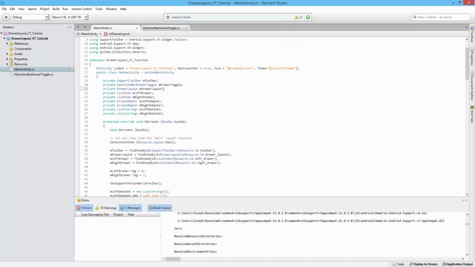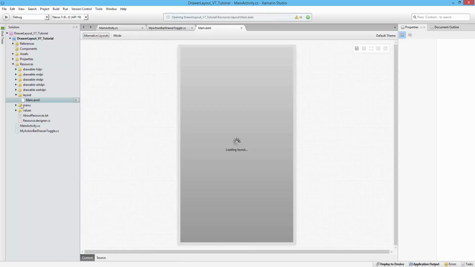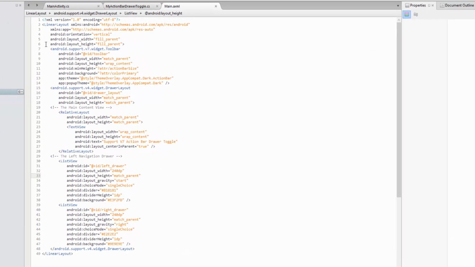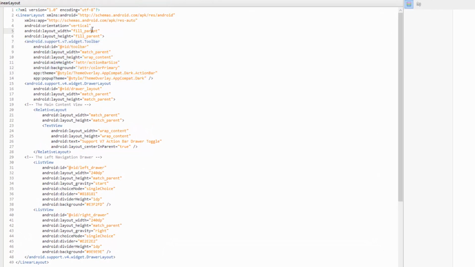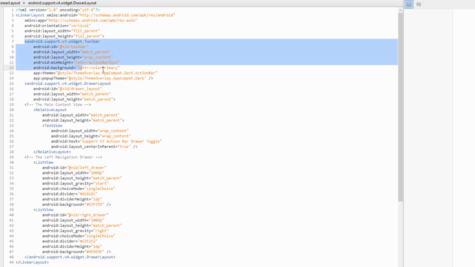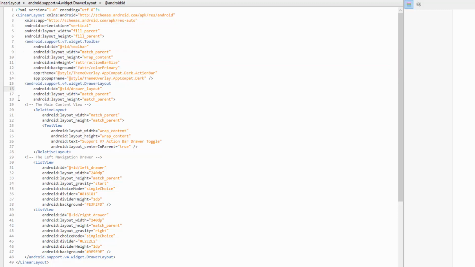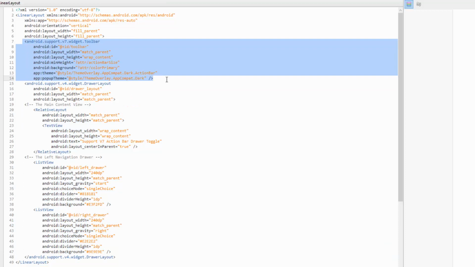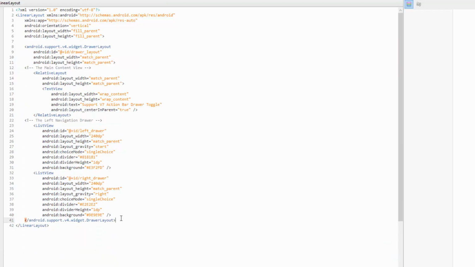So let's stop running and open up our layout file, the only one inside this project, which is main AXML. Let's come into the source and first notice that the toolbar is on top of the drawer layout, like we expect. What we're going to do is use a weight sum on this linear layout, the linear layout that is the entire screen, where it has two children, the toolbar and the drawer layout, all right? So we're going to take one of them and bring it down and below.